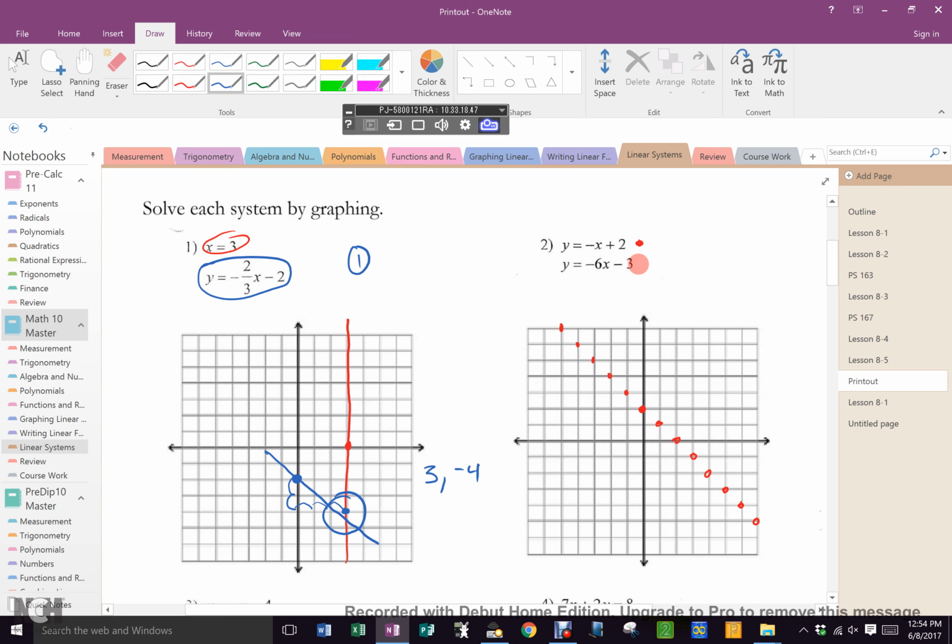How do I draw the blue one? Where do I go? -3. 1, 2, 3. And then a slope of what? -6, which would mean I would need to drop 6. That's going to take me off the graph, though. So can I do it? No. Where should I go? Up 6. 1, 2, 3, 4, 5, 6. And then where? Left 1. Oh! Hits there. There was already a red dot. So what is that point? (-1, 3). Gots it?